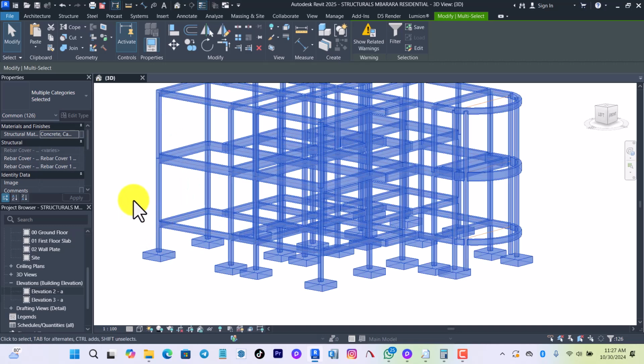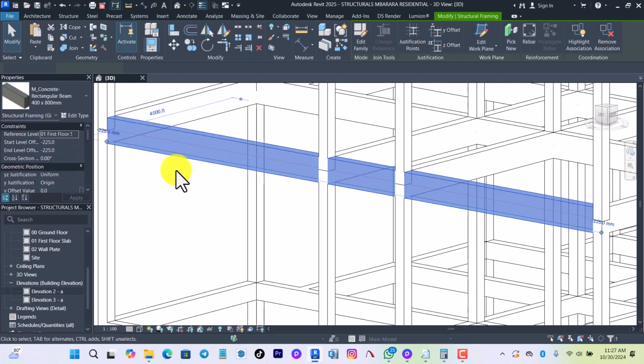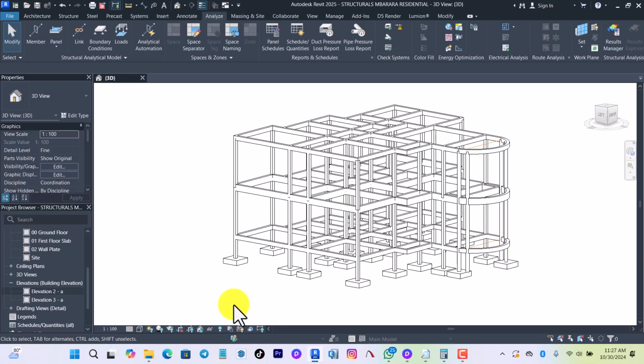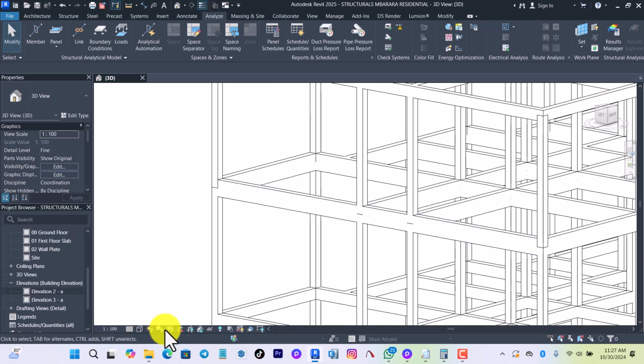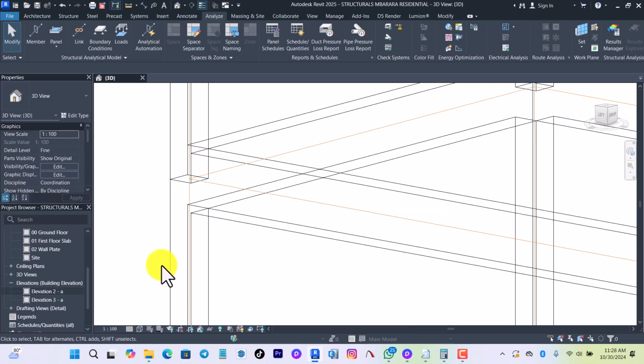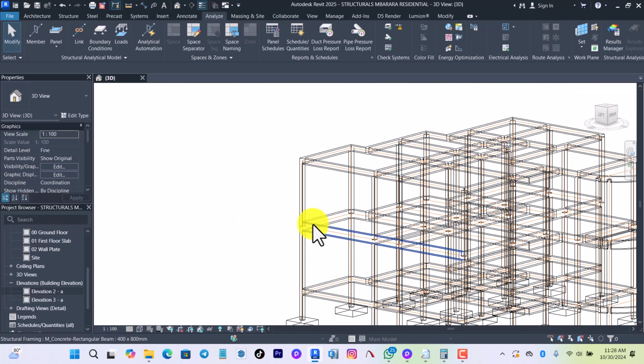So I think when I select this, you can see something in the middle. Now for us to see the analytical model very well, put this to fine detail, then put it to wireframe. So I think now you are seeing some orange or yellow or brown lines.